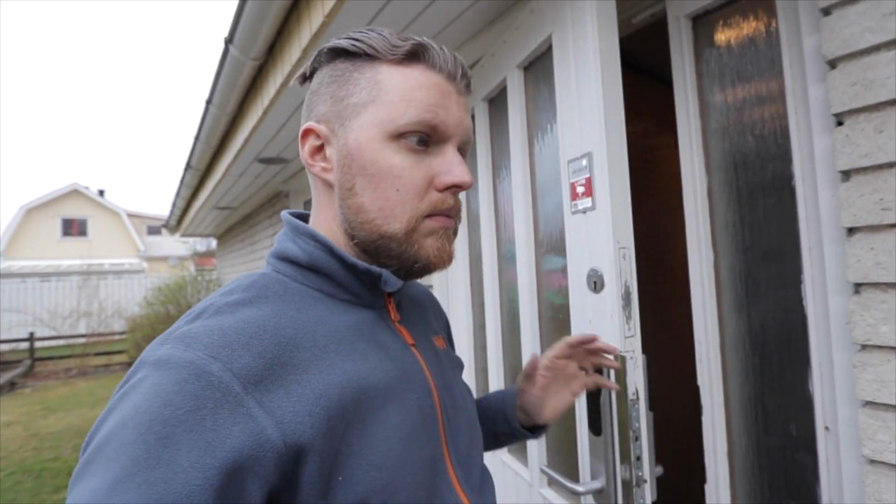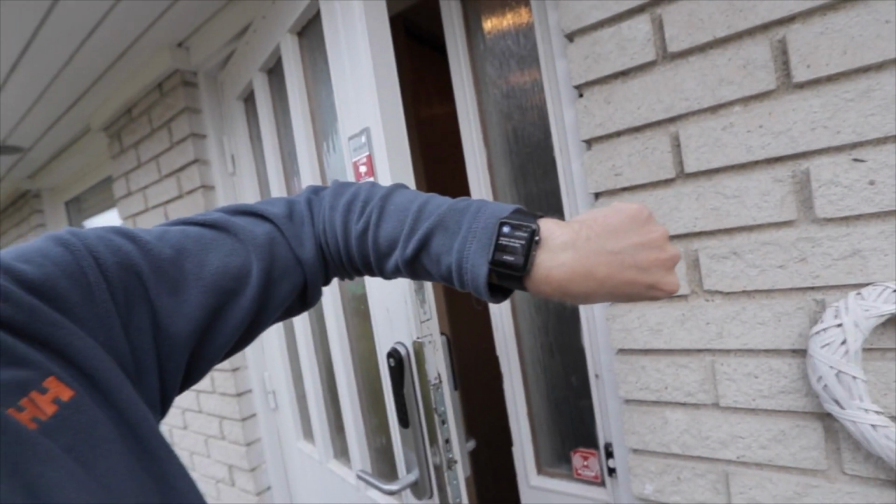Close the door, press the star, and you're locked out of the house. Let's hope I can enter. It's working. So it's all hooked up with the alarm. I get a message when somebody unlocks the door on my Apple Watch, so really nice.